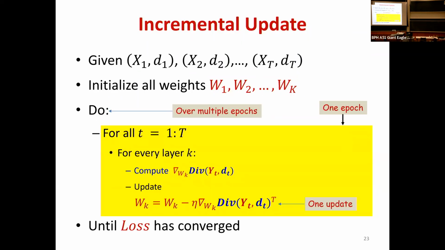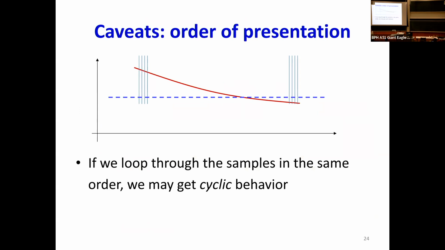You can't just do this carelessly. To give you an idea of what can go wrong, consider this example. I have 4 training instances, and then I have a target function, which is shown by the dotted line. And maybe the function that my model represents can only represent somewhat of a curve. So over there, your best approximation for the curve is going to be something fairly horizontal, right? But then if you went through the training samples left to right, then each time in the beginning, you're going to sample the first 4 training instances. Each of them is going to ask you to push the function down over there. So the function would go down and maybe become something like this. But then you go to the next set of training instances, which are to the far right. And those are going to push those down, and then it's going to go right back to where it was in the first place. So when you do this, you're going to get cyclic behavior, right?